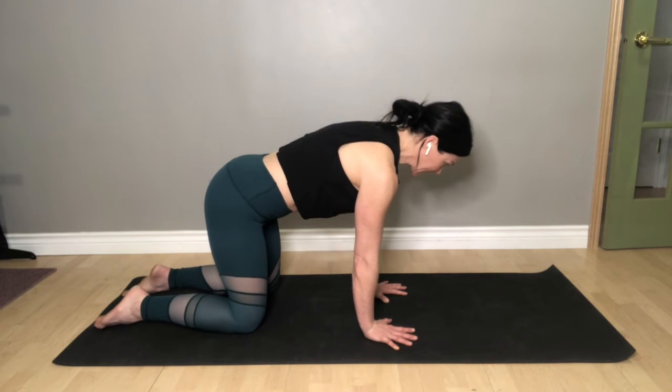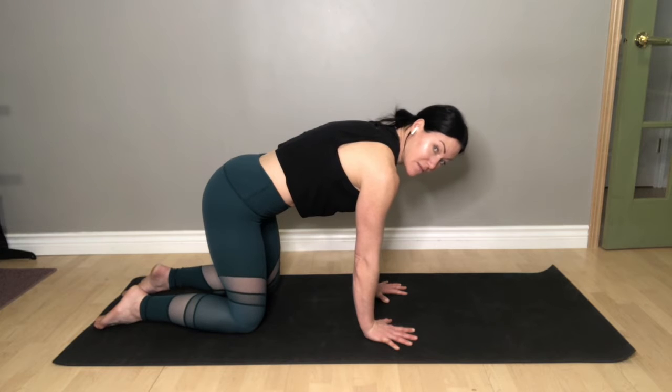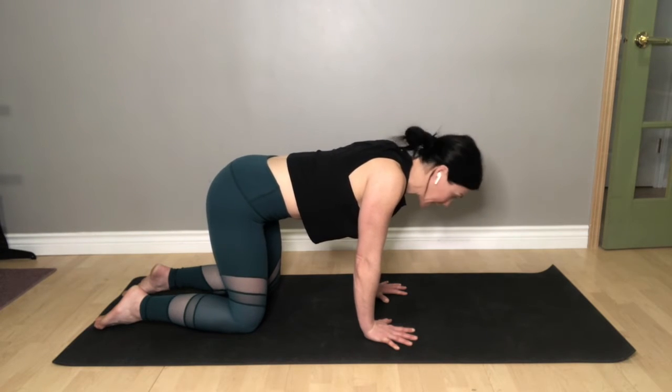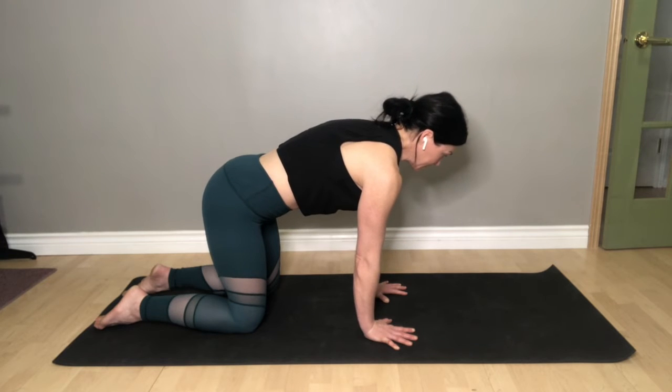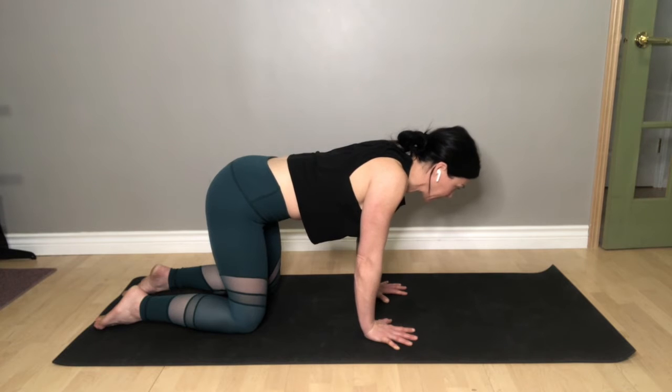So we're going to inhale as we press away from the floor and widen those shoulder blades away from our spine, keeping the arms nice and straight. Our spine isn't moving other than in between those shoulder blades. And then we're going to retract the scap. So everything is staying neutral. Inhale as you press away. Exhale as you come together.